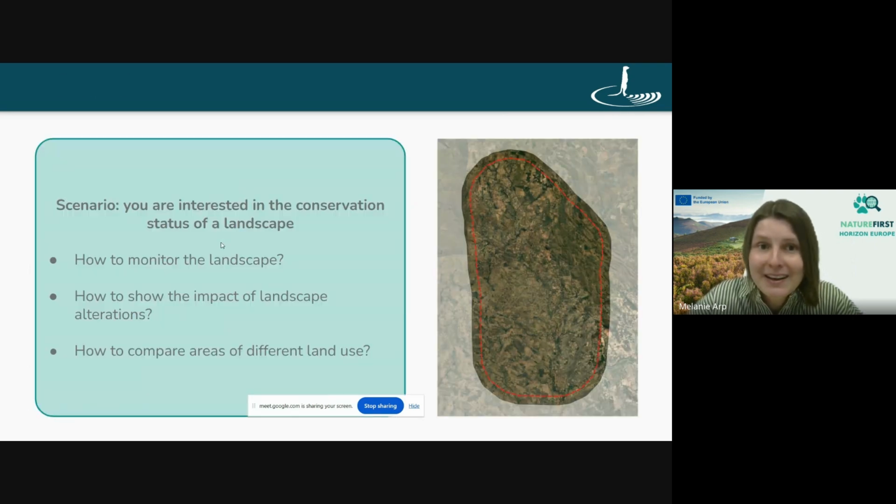I've put here the map of an area in Zambia, a small area in Zambia, which has been our key area, our trial site.